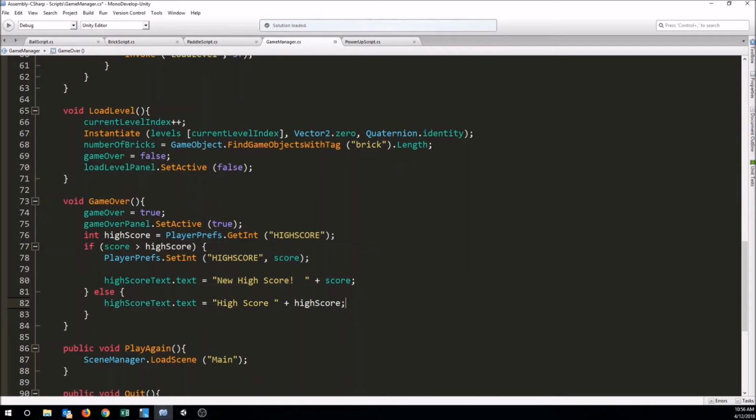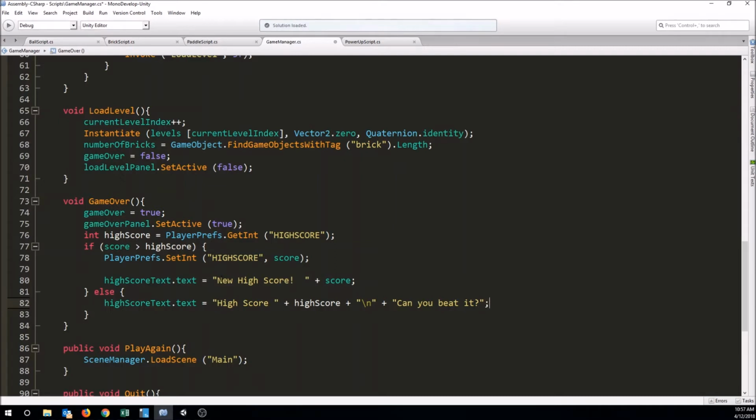So high score, let's do a line break. So to do a line break, you put quotes, and in the quotes you put a \n. That tells the computer line break. And then we can say, can you beat it? We'll give them a little bit of hey, see if you can do this.